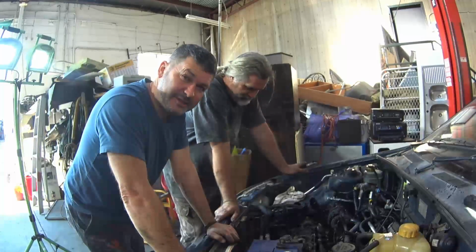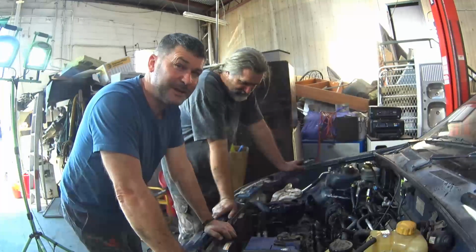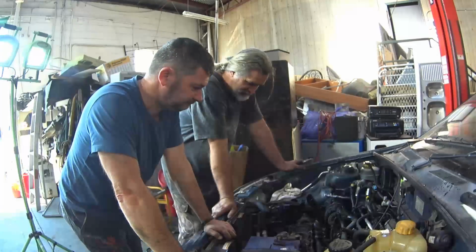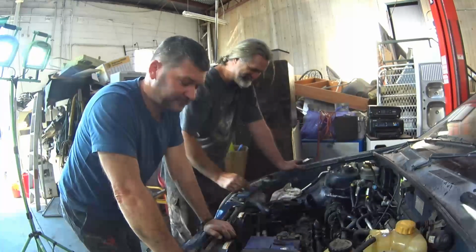So what happens when you get water in your engine? It's not good. So basically, from what we can gather, it looks like it's bent 3 of the conrods. It's certainly bent 2, it appears that number 3 is bent as well. Not good. So, what happens when you get water in your engine? It stuffs it. Hooray.